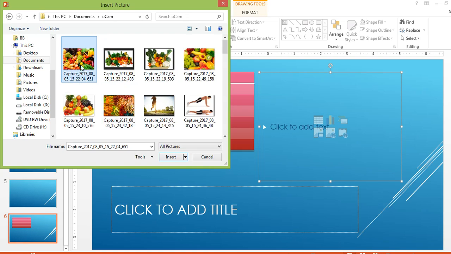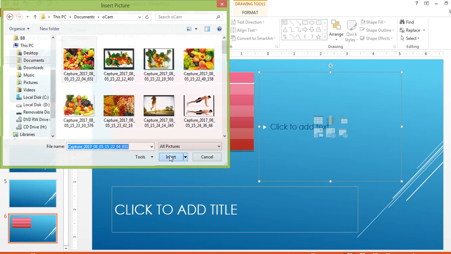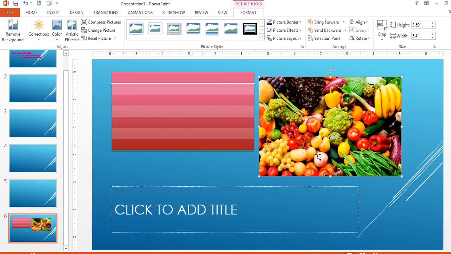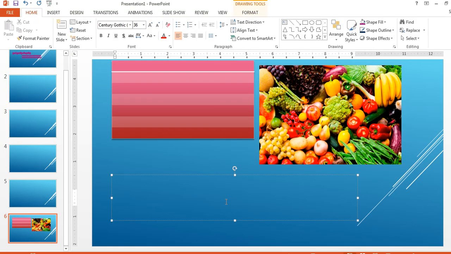Yes, I have a picture. This is healthy food. For example, yes, you see here. And then you want to write something. Yes, I can type some words here, the health food for you.